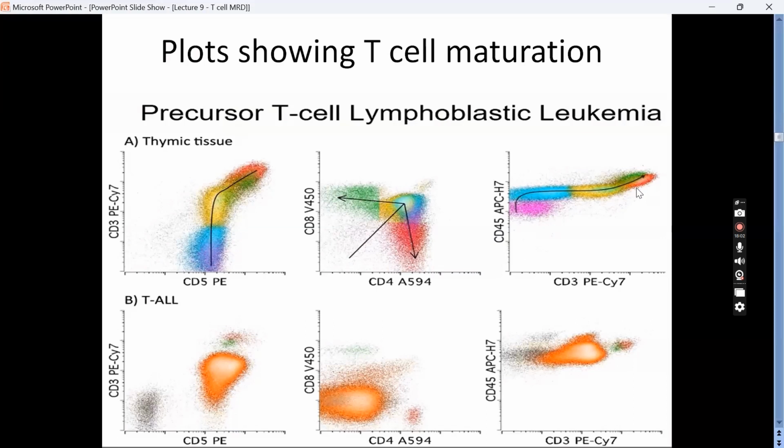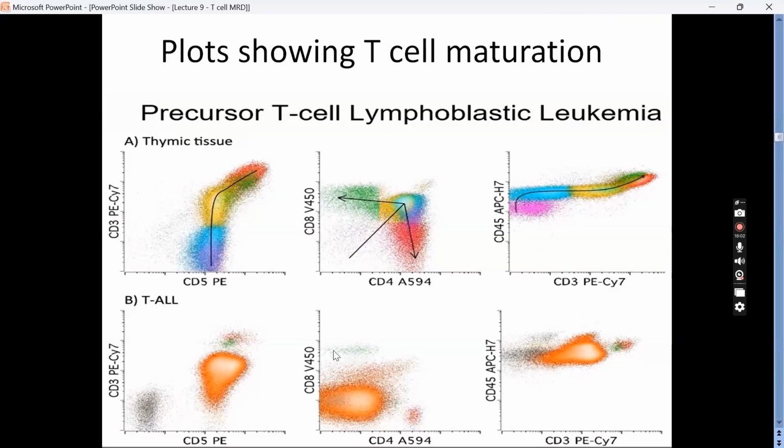And the time points of assessment: post-induction, which is a very, very important time period for MRD assessment, gives you the overall survival and event-free survival. Cases which are positive at post-induction tend to have a relatively poorer prognosis compared to those who are post-induction MRD negative. The other time points are post-consolidation, maintenance, end of treatment, before stem cell transplant, after stem cell transplant, and other areas where the patient is having cytopenia or not recovering counts. Then, just to check whether the patient is going on the right track, you can do the MRD.